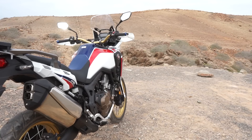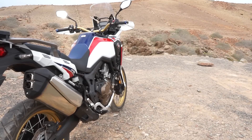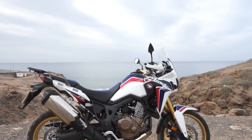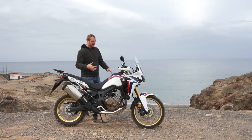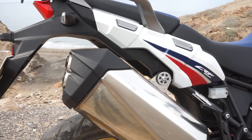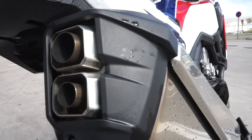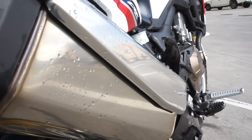In terms of design, this is my cup of tea to be honest. It's not super wide — there's a big difference compared to, for example, the BMW R 1200 Adventure. It's very capable off-road. One of the things people often criticize is the exhaust on this 2017 model, but I don't have any problems with it. It's a little bit too big, but I like it — especially I like the sound.